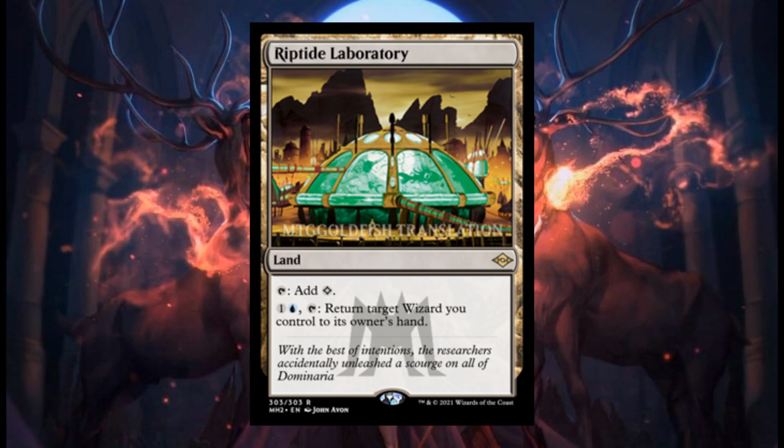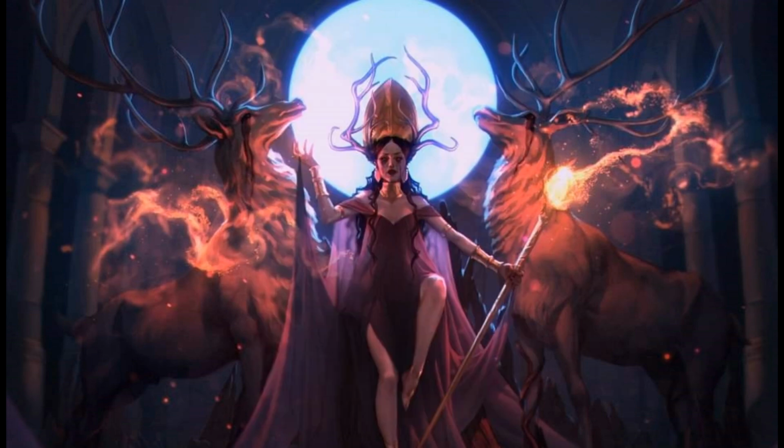Riptide Laboratory, yes, Riptide Laboratory will get a reprint in Modern Horizons 2 and will be new to Modern straight from Onslaught. Tap to add 1 colorless, for 1 and 1 blue, tap, return target Wizard you control to its owner's hand. This was the last card spoiled for today, day 7 for the spoilers of Modern Horizons 2.